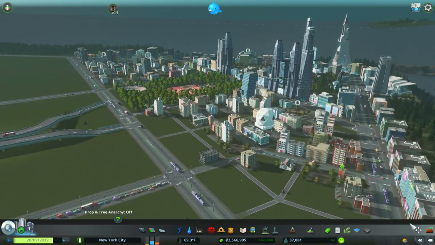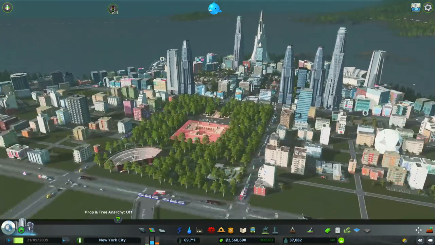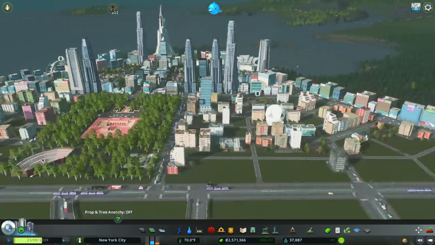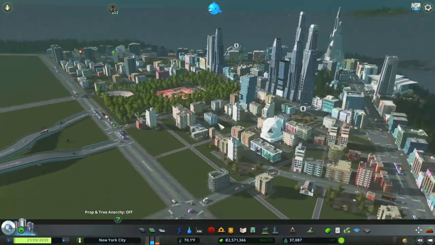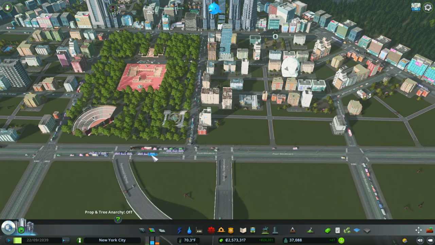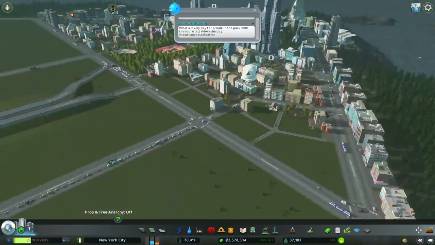So if you have any questions, please let me know in the comment section below. But everything seems to be working perfectly. And putting both parks in the center of our city seems to be pretty cool. But everything should be working pretty well. We might need to get rid of that tram stop. But besides that, everything's working out pretty well.